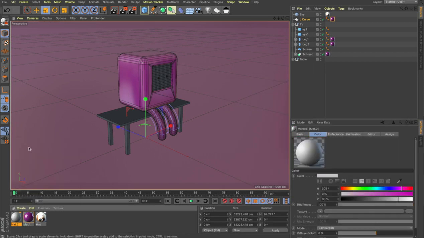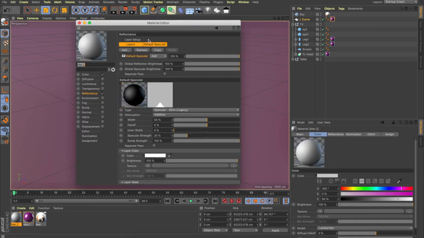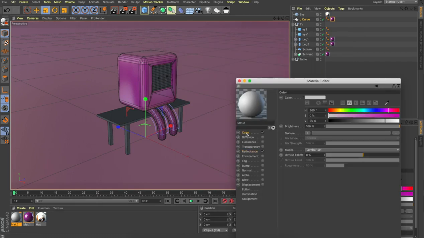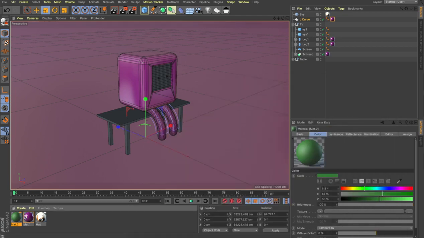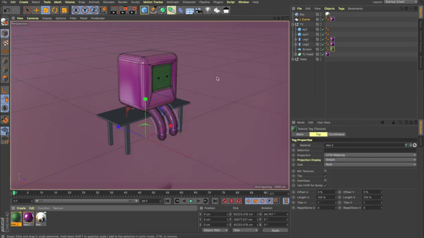So just create a new material and we'll create a digital green LCD look for that screen. So let's go here and create that look. Maybe we can add a little bit of luminance in here. So just turn on the luminance and we can reduce the brightness of that so it is slightly brighter. So we have that screen color. So just drag and drop it to the screen so we can see that LCD look right in there.